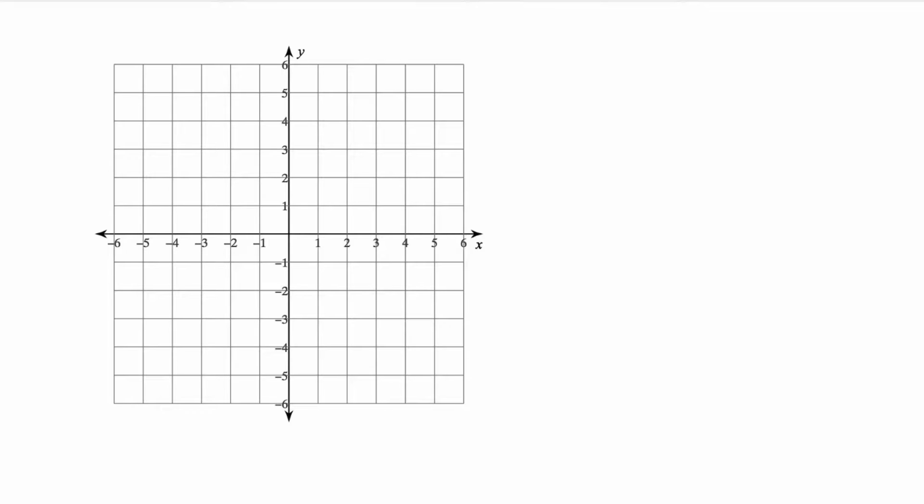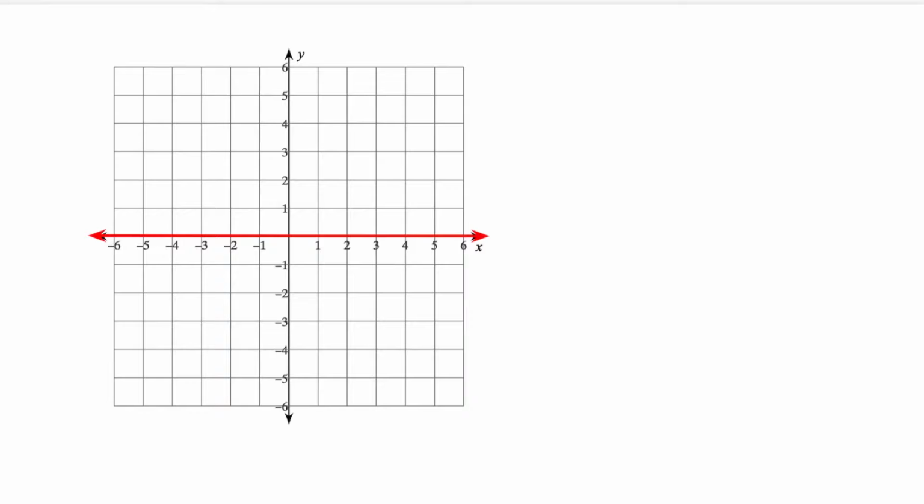In this video, I'll review parts of the coordinate plane and how to plot points. The horizontal line is called the x-axis. In the middle, we have an x value of 0, and when moving to the left, we're counting down from 0, so we'll get all the negative numbers. When moving to the right from 0, we're counting up, so we'll get all the positive numbers.